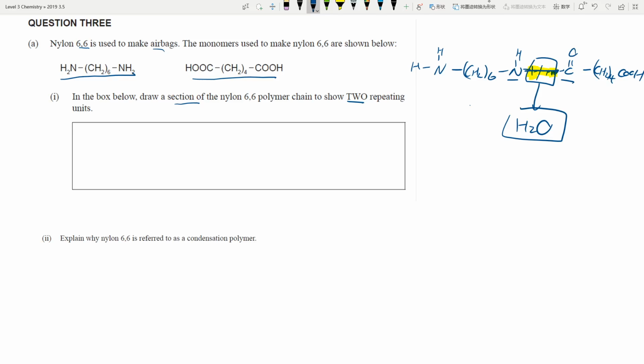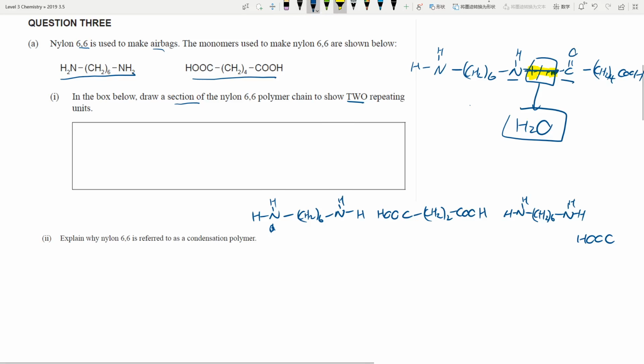I'll make sure I space things better this time. CH2 6. A lot of condensation polymerization is to do with copying and pasting, if you want to do the hard way. Of course, I think a lot of you are struggling with this, so I'm going to do the hard way first, then I'll show you the easier way. As you can see, this is time consuming. Why did I decide to do the long way? But it doesn't matter, I'm running out of patience. Let's just do the side here.